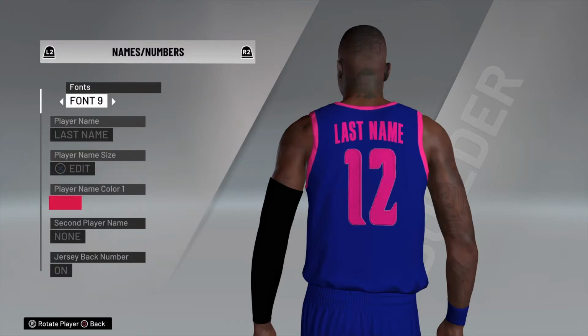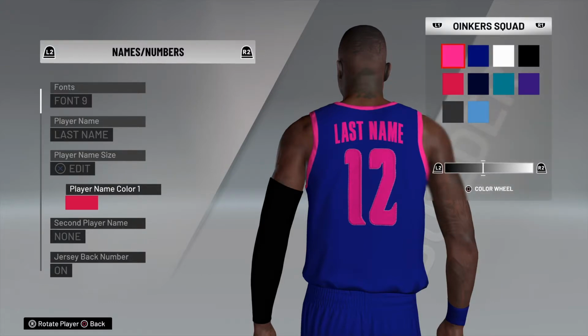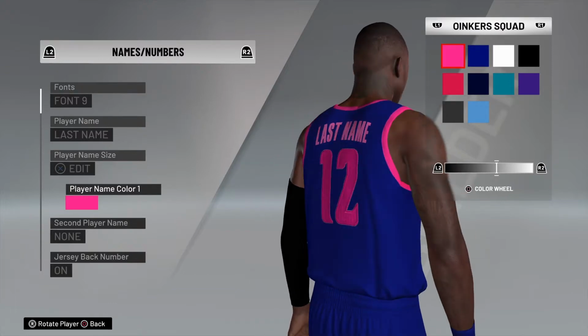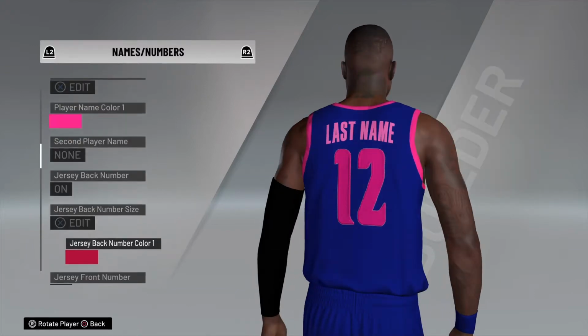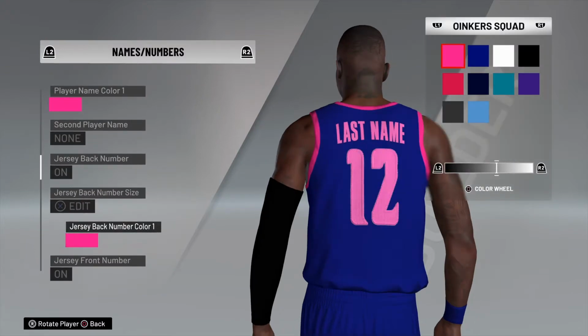Okay, so after I talked about applying a design over the jersey, another thing that really bothers me about applying numbers is the fact that when you apply a color to a number, it makes it lighter. I mean, I'll be honest with you, I think this is the only sports game where I see this problem. And let's just say, for example, I'm going to use this pink that I used for the Oinker squad that I made. Just use it for the player name, and look how light this is. This doesn't even match up with the actual primary color. I'll go back and do the same on the back of the jersey.